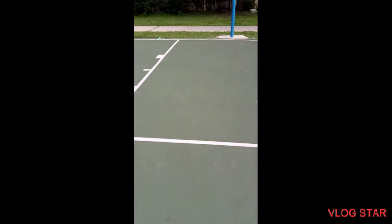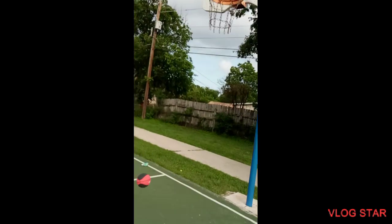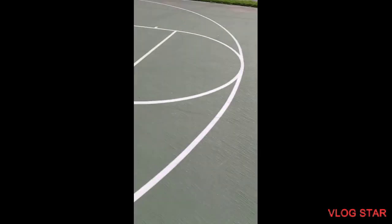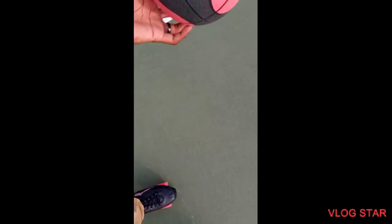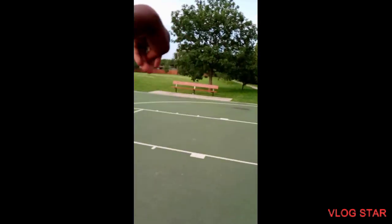See if I can shoot one from back here. Almost got that. Got 8 close-up shots in. Oh, almost got that one.